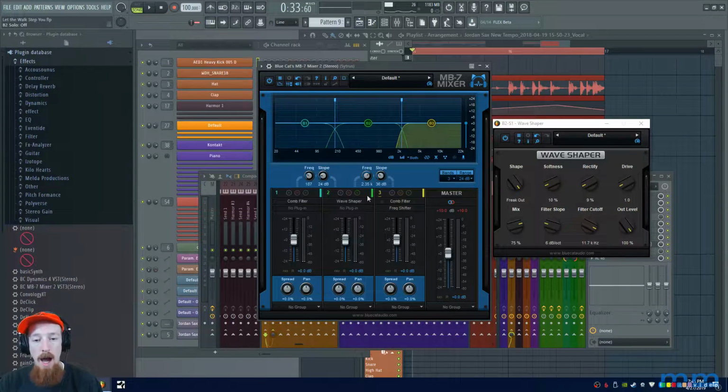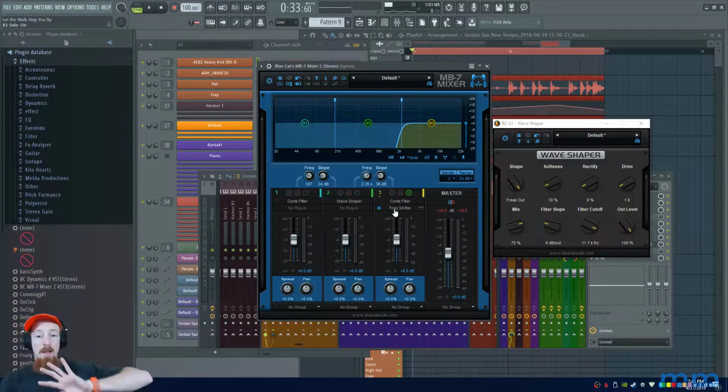Then finally, for the high region, I have 2 things. One of them isn't doing that much. I have another comb filter, and then I have a frequency shifter here. The frequency shifter isn't doing all that much, but the idea I originally had was I'm going to push some of the frequencies down into the low end to get hit by the wave shaper just to see what would happen. Ended up being not as great as I thought.